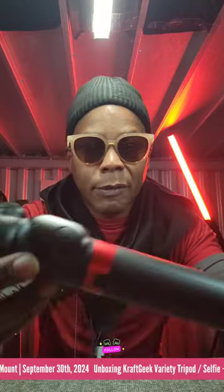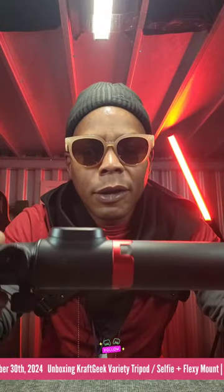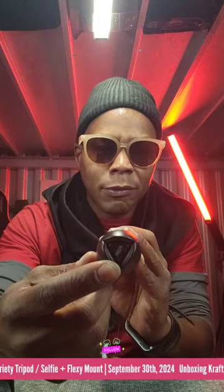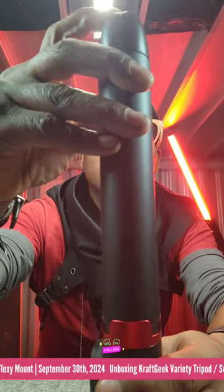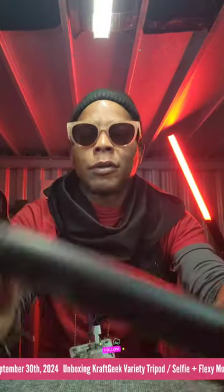But I just want to examine this tripod here. It just feels good. It feels not like a cheap tripod. So there's a push button here. I just want to let the overhead camera see, there's a push button.